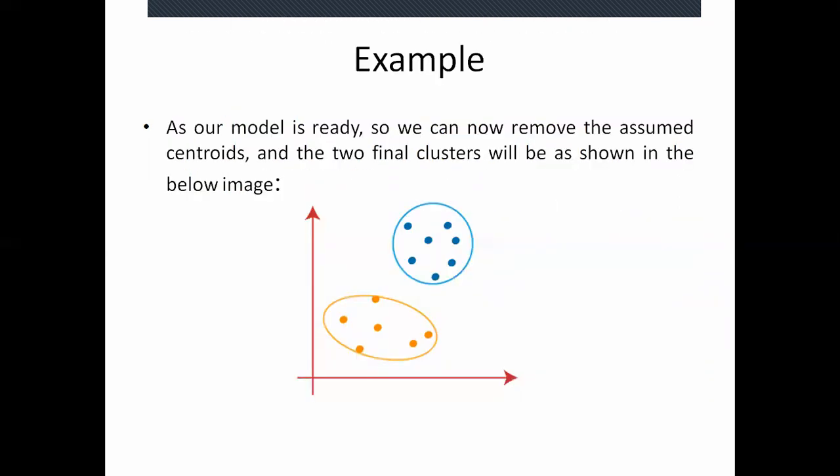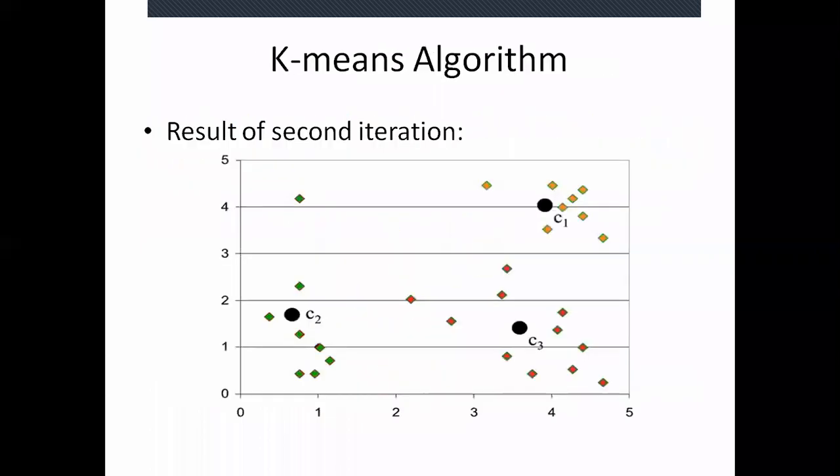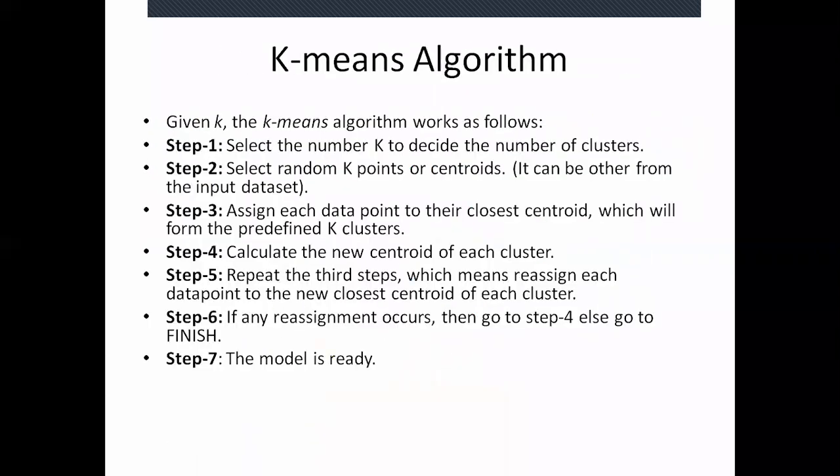Next, in the algorithm we had written that the first thing is we need to decide the value of K. Select the number K to decide the number of clusters. Now, how do we find the optimal value of K? Because if you take K as very small, and your data set has thousands of data points and you just make 2 clusters, then your accuracy will not be very high. But if K is very large, in that case also your clustering is not very good.